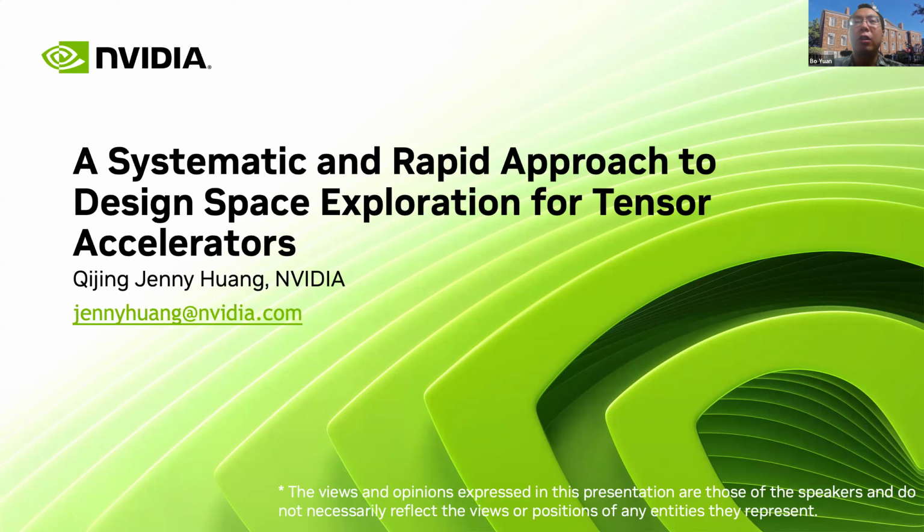And today we're very glad to have Dr. Jenny Huang from Nvidia Research to give us a talk about the systematic and rapid approach to design space exploration for tensor accelerators. Jenny is a research scientist at Nvidia, and her research focuses on emerging GPU architecture and the combination of algorithm mapping and hardware to enhance system performance. Before Nvidia, she got her PhD in computer science from Berkeley. During her PhD, she worked on algorithm-hardware co-design, HLS-based design methodology, and ML and ILP-assisted compiler optimization and hardware DSE techniques. So now let's welcome Jenny to give us this talk.